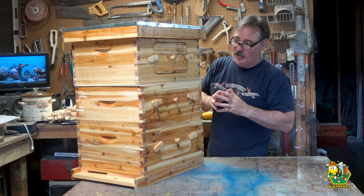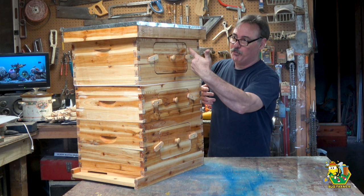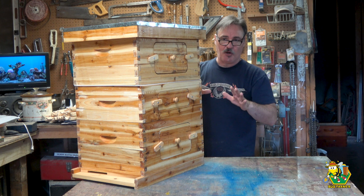Or what I will do is seal these windows shut, maybe scrape the wax off, use some epoxy or screw or brad nail it in, kind of toenail it in all the way around, and just shut these doors permanently. This can stay on, but I don't need that because these aren't going to be part of the hive anymore.